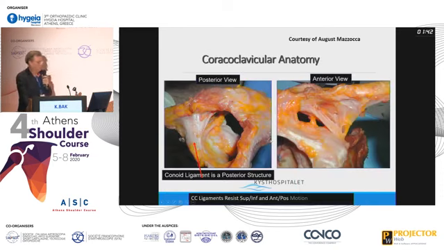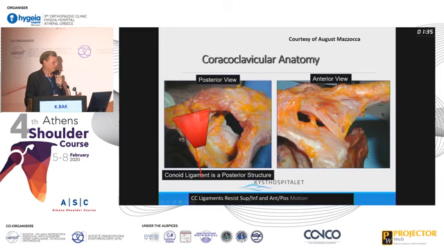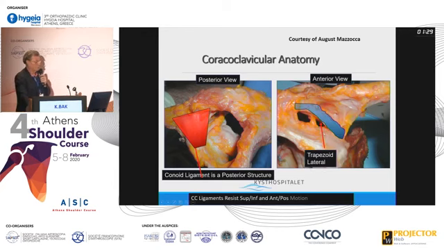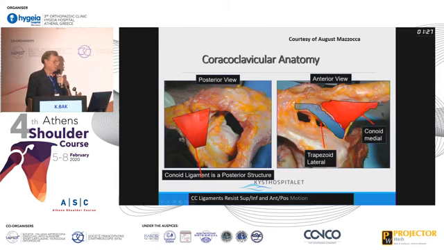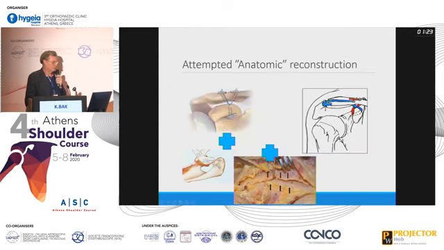And we always talk about anatomic reconstructions. These are some pictures I borrowed from Gosma Soga. You see that the conoid ligament is actually a fan-shaped ligament, and we don't have a fan-shaped graft right now. This may also mean something with the rotatory stability. So we don't have, I think, a completely anatomic reconstruction method.